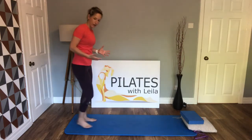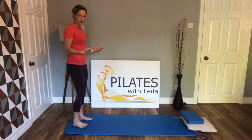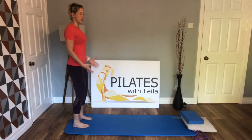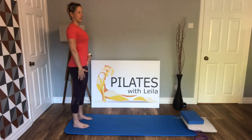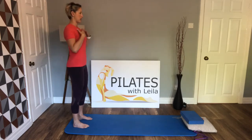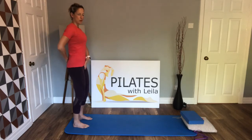We're going to have the length of the mat in front of us. We're going to find good posture first — we always start with good posture. Bring the feet out underneath the hips and think about standing as tall as you can, as if you've been measured like we were at school. Shoulders tucked down as if you're tucking them into two back pockets, chest nice and open, relax the arms, and then just draw the tailbone in.